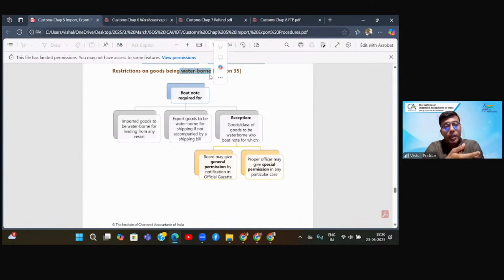At times, it may also happen that the boat has come to the port, but it cannot come exactly to the barge or to the place from where landing or unloading can happen. The water is very shallow, it is your waist height or chest height. In such cases, people walk into the water and carry the goods on their heads. So many times even such unloading is done. All this is what is meant by goods being waterborne.